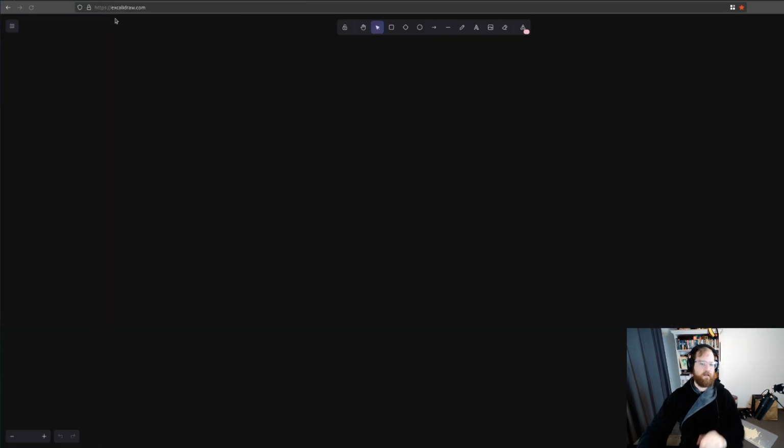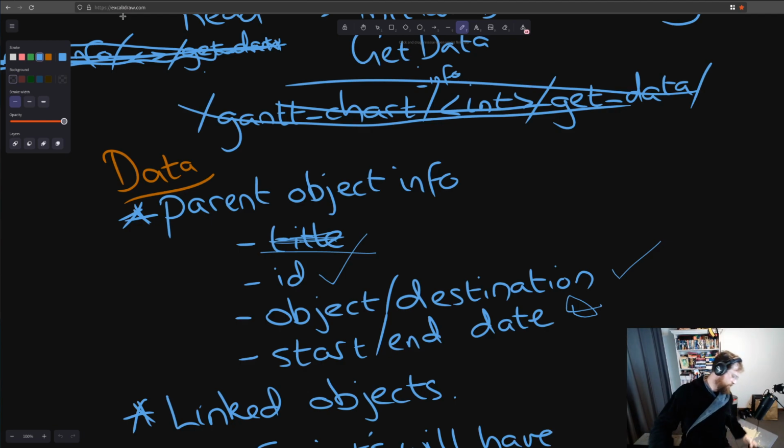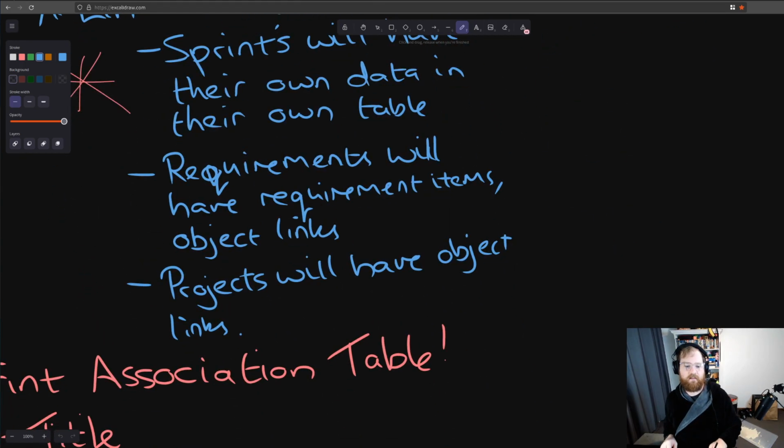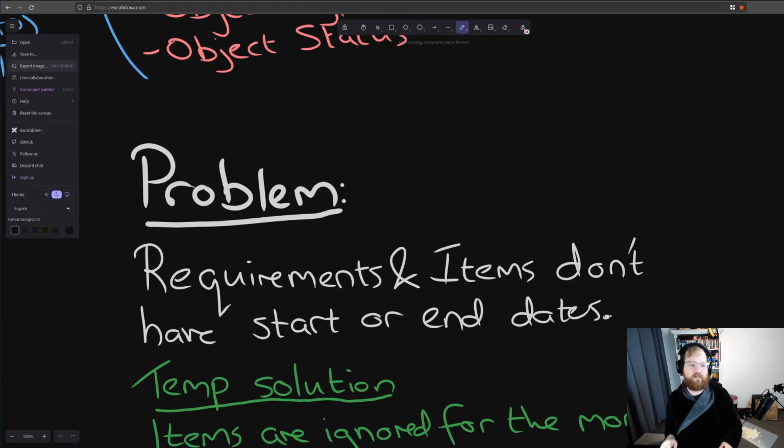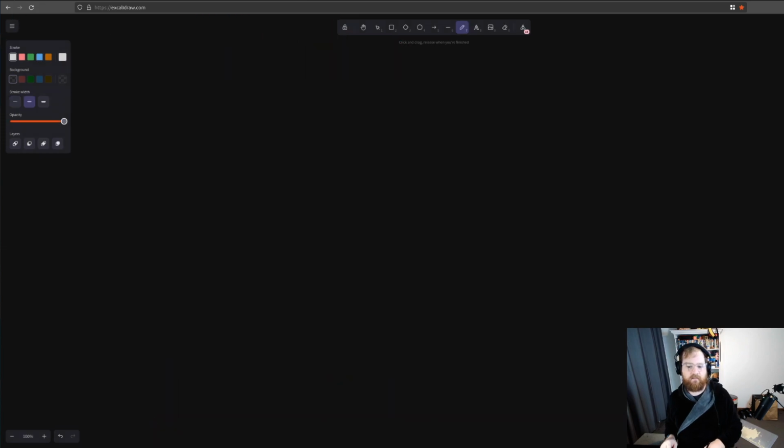If I bring out the drawing tool, let's redraw it. Do I need any of this? No, I don't. So what I want to do is break this down into things that we need. I'm just noticing that's a bit off.